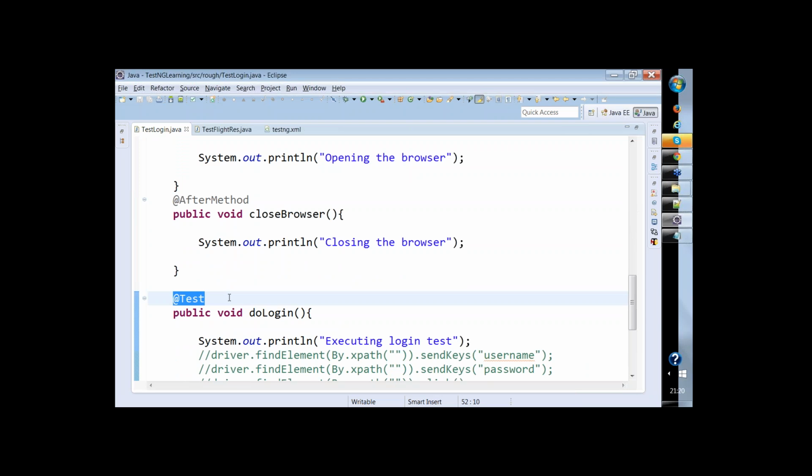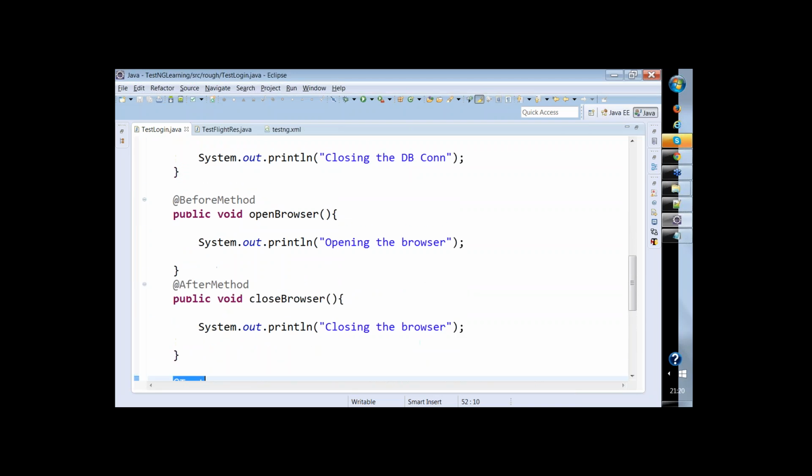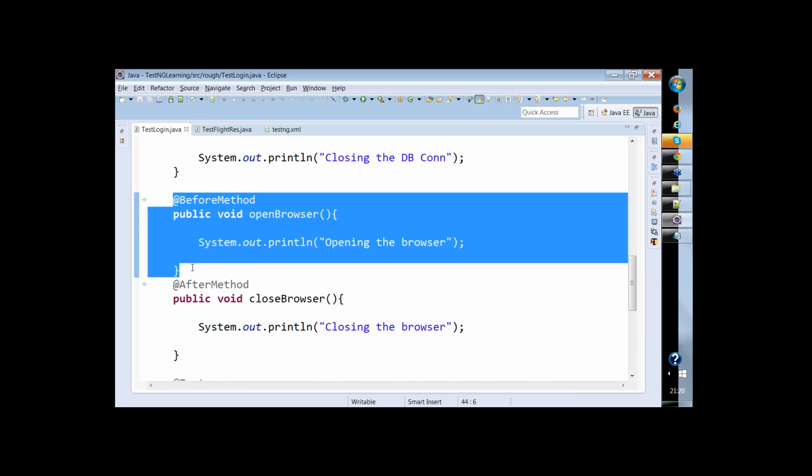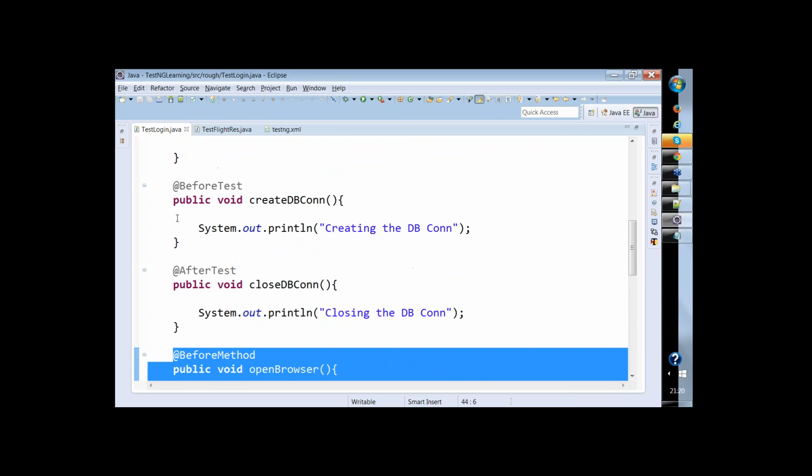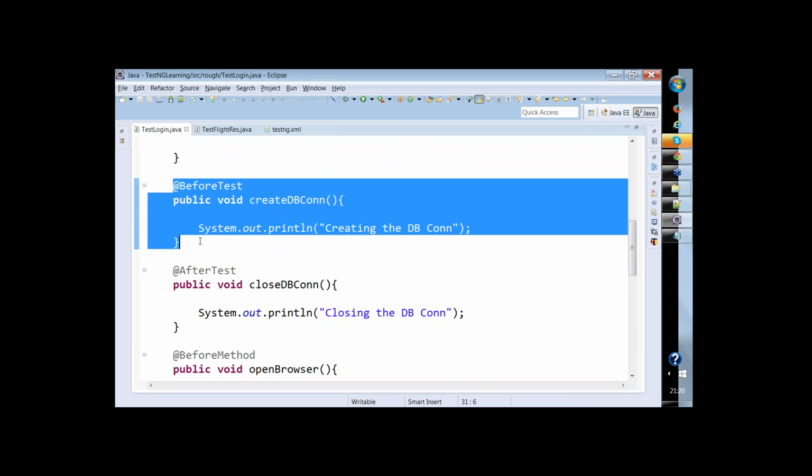In this class we have two @Test annotations. If we have three @Test annotations, this BeforeMethod will be called three times inside this class, before every test annotation. But this BeforeTest will be executed only once inside this class.